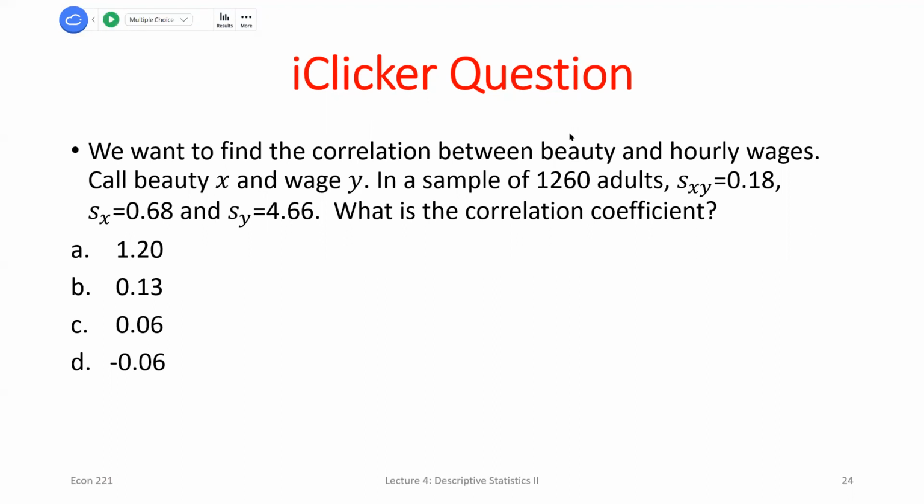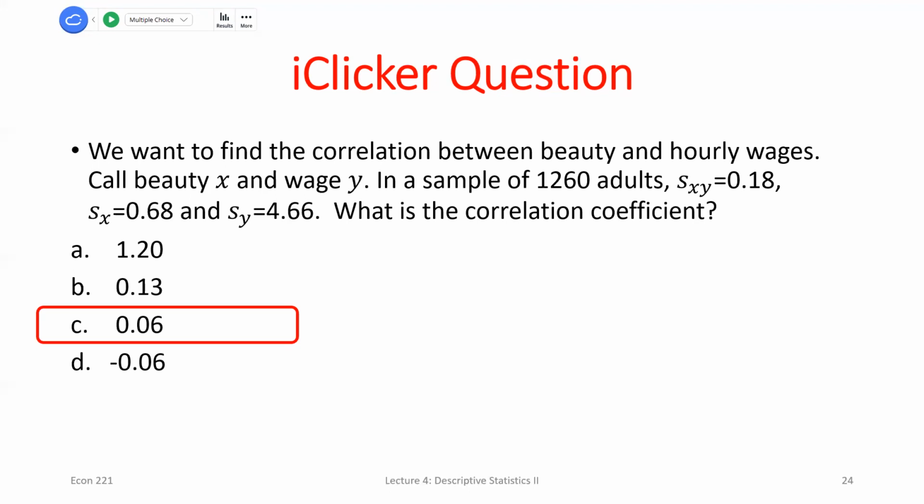So this should be as simple as what? Taking my covariance of 0.18 and dividing by my two standard deviations, right? It shouldn't be too crazy. If I do this math out, I should get it pretty close to 0, right? That there is a positive relationship between these two things, but it's pretty much no relationship, really, really close to 0.